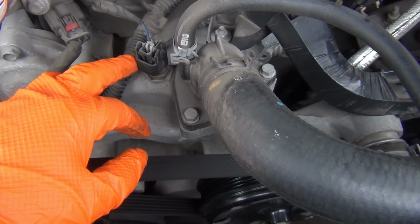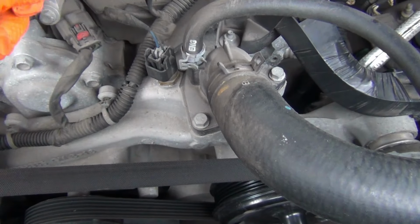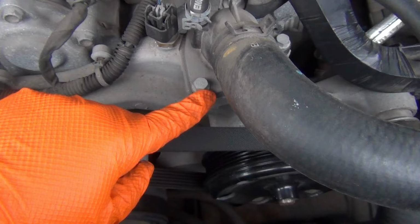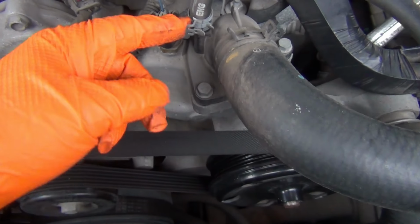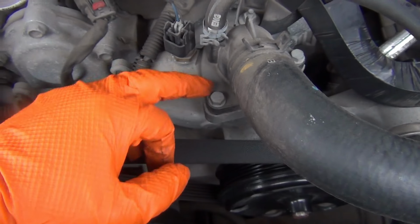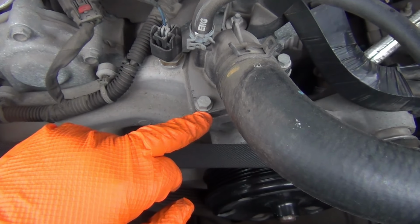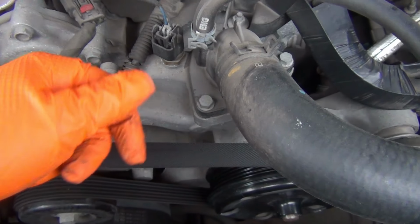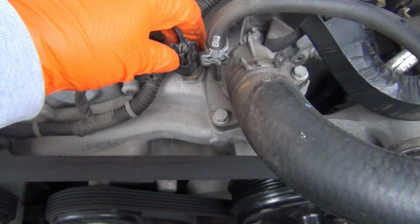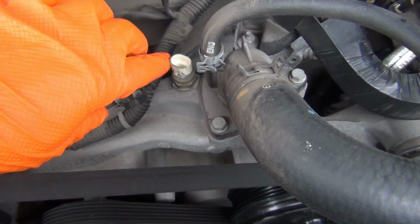But anyway, here's the coolant sensor. All you do is lift the tab off on this right here and pull it off, and it can be changed. And I think these are 10mm bolts. So I'm going to pull this clip off right here, pull this hose off, then take these three 10mm bolts off, and the whole unit should come right out. Okay, I guess I'll do my sensor first. You just push on this tab and it'll come up just like that.